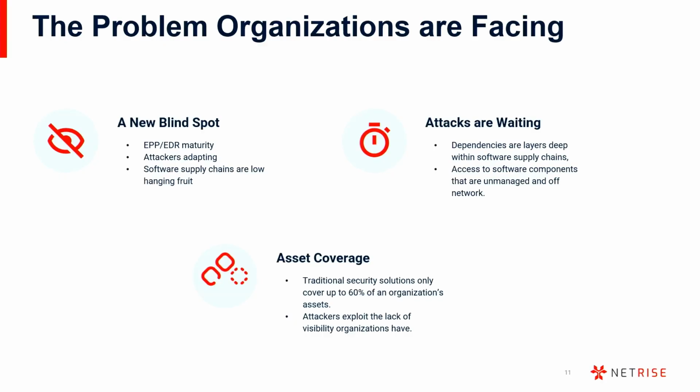So the problem that organizations are facing here is just, we have great telemetry on all of the endpoints in terms of CrowdStrike or SentinelOne or whatever you might have there. But getting visibility into the software supply chain for those things is very different. So what are all like the pieces and parts that make up those processes and executables? So that's the big blind spot that still exists.